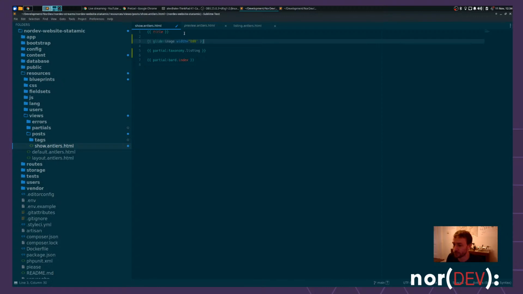So we will paste in our glide image tag and finish our glide colon image here. Now the colon image is actually just passing in the variable it should work with. We nearly did this a moment ago with the mount, but it doesn't work quite the same with that. We will pass in the hero image, and we will tell it we want a 720 pixel wide variant of that hero image.